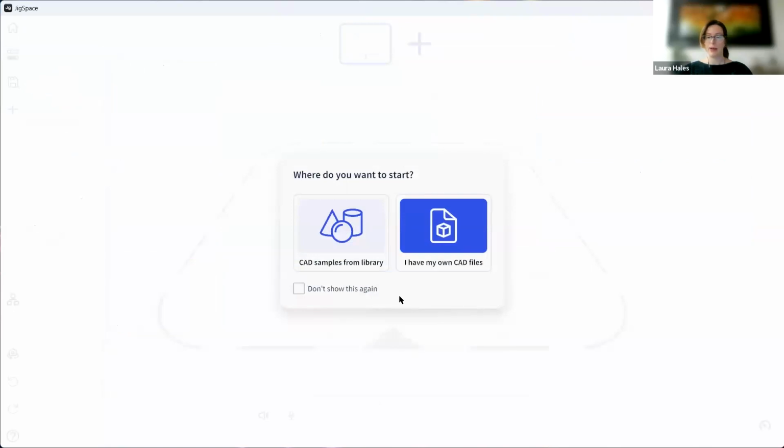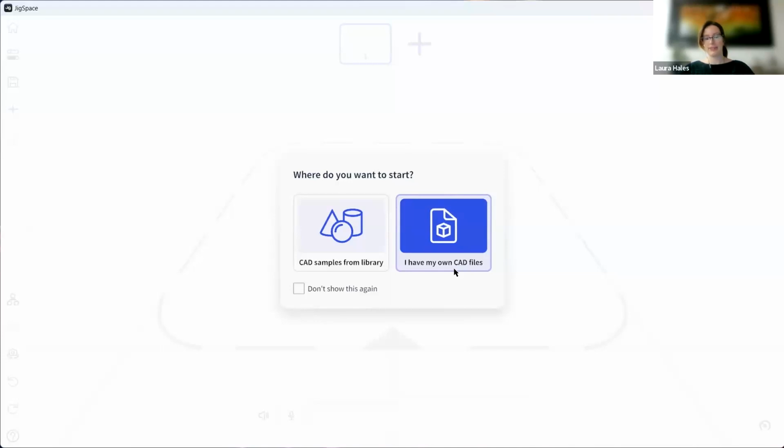Now you should receive a pop-up asking whether you'd like to use CAD samples from the 3D model library, or if you'd like to use your own CAD files. Now, when we say CAD, what we mean is a 3D model that's created during the production design phase of a product. So in order for you to access these models typically within your company, you would need to request these from a product engineer inside of that organization. And for those of you interested, we have a range of security features within our app, including SOC2 compliance.